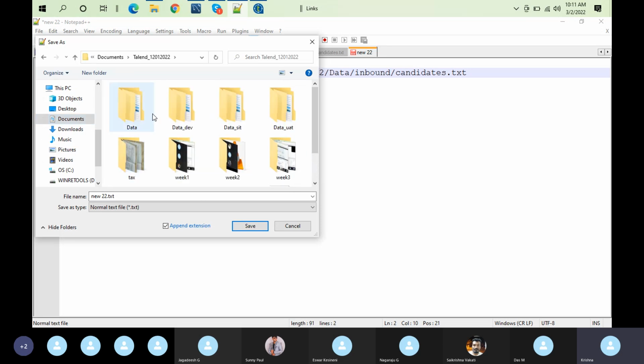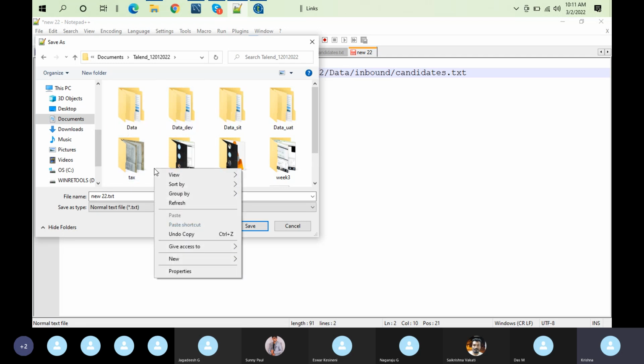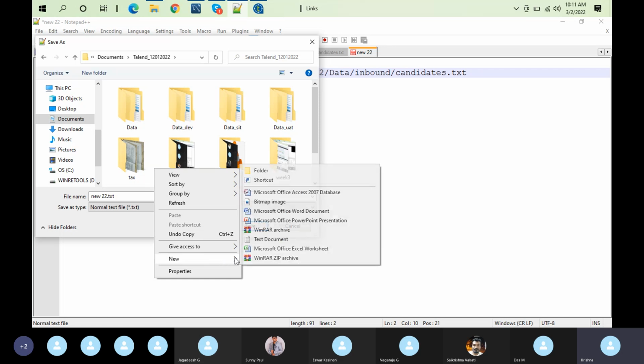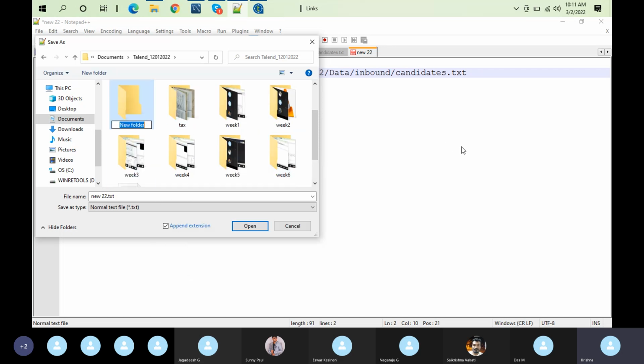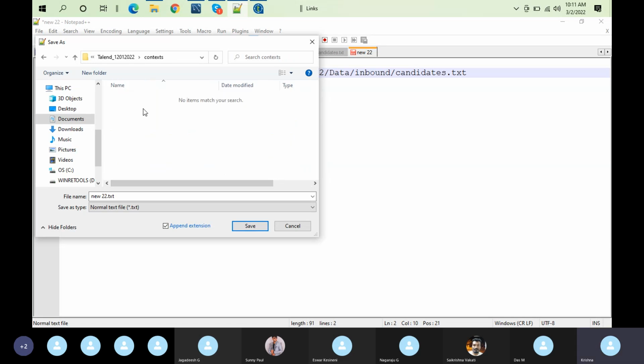Right now I'm using a file system. So in a file I'm going to maintain all the context. I'm going to keep a new folder called contexts. Here in this folder, this is the file.